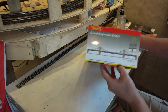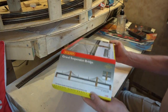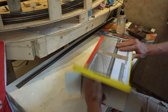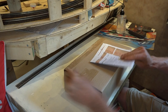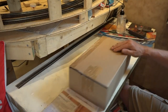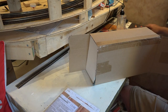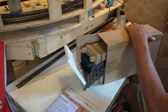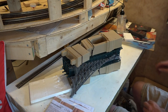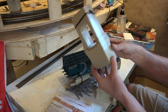Okay, so what do we get in the box? Well, there's a picture there of the full product, or the full bridge. I guess it was on the front too. So we got stickers for walls, instructions, always good. And we'll get this tape off there and see what's inside. All right, lots of pieces. Well, I guess we know what pieces go together. Makes it kind of easy.